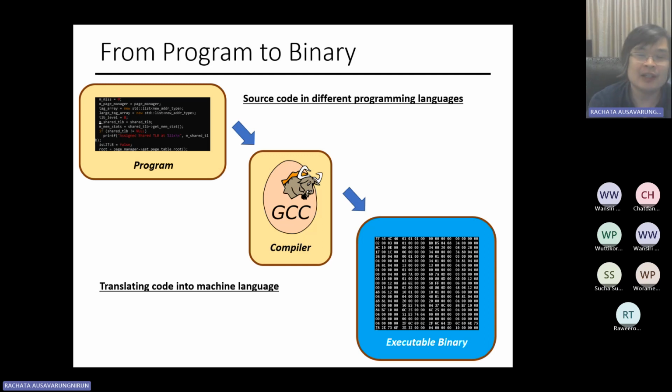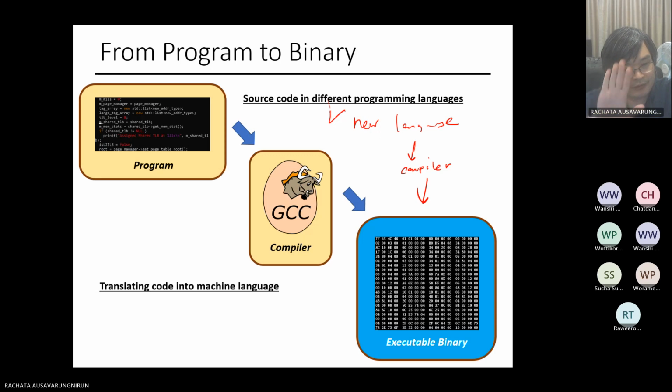So from this example alone, I can design a new language here. Let's say I have a new language, and I want to make it run on new hardware. I just need to build a compiler, and make sure the compiler compiles into assembly that is compatible with the hardware. This allows you to decouple the programming language from the machine side, which is assembly.